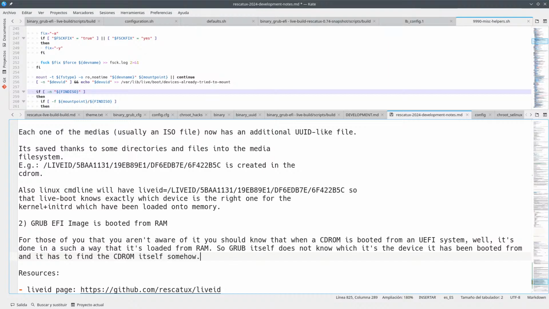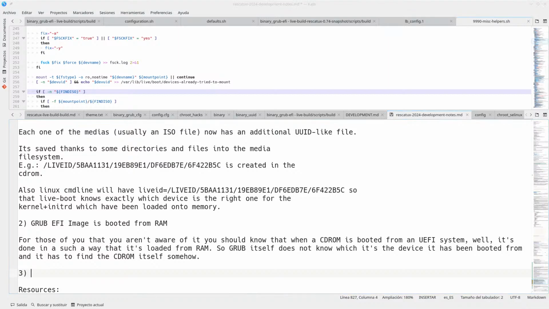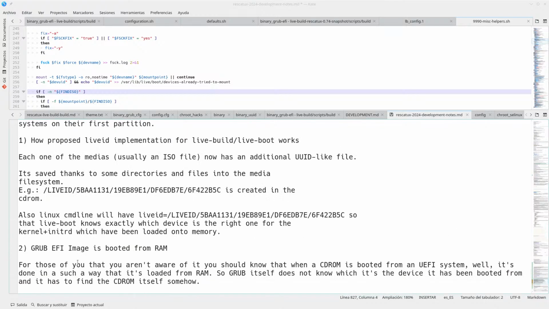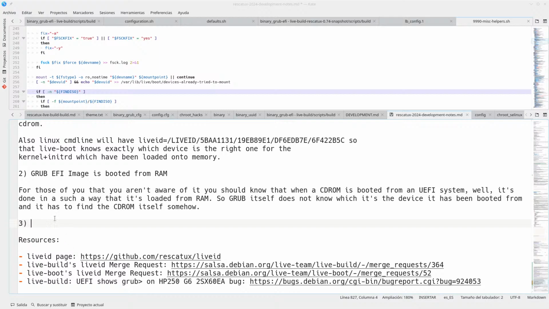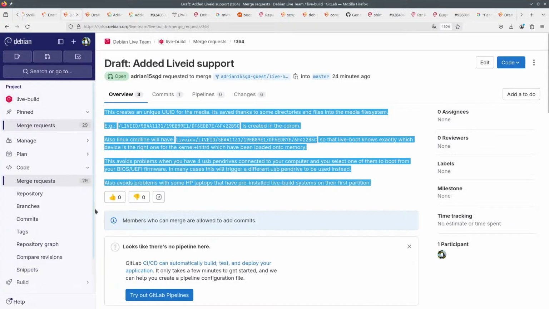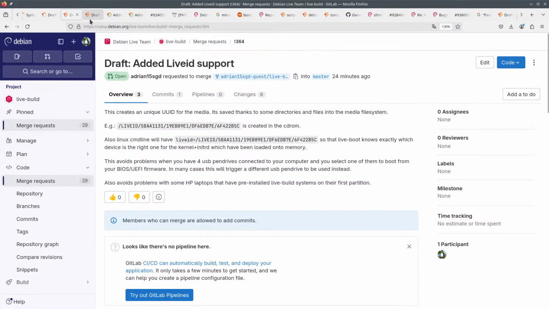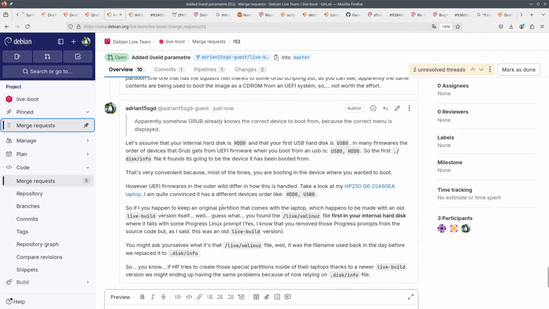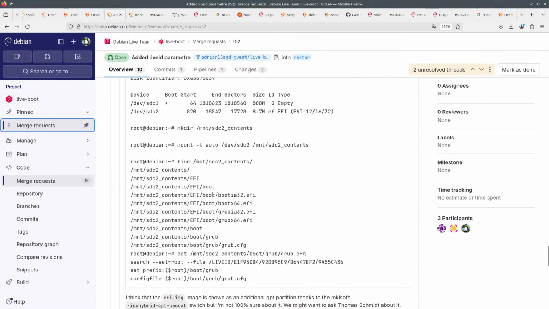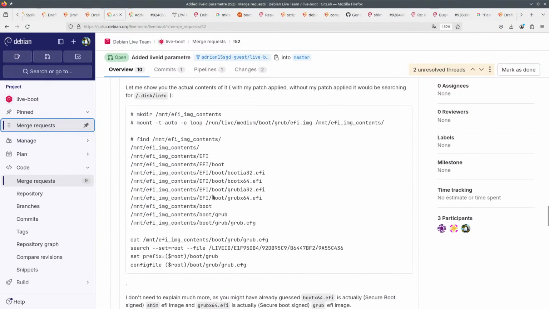Yeah. Then also, oh, look at that, we have another person watching the stream. So the second question would be maybe to take a look at the EFI image.